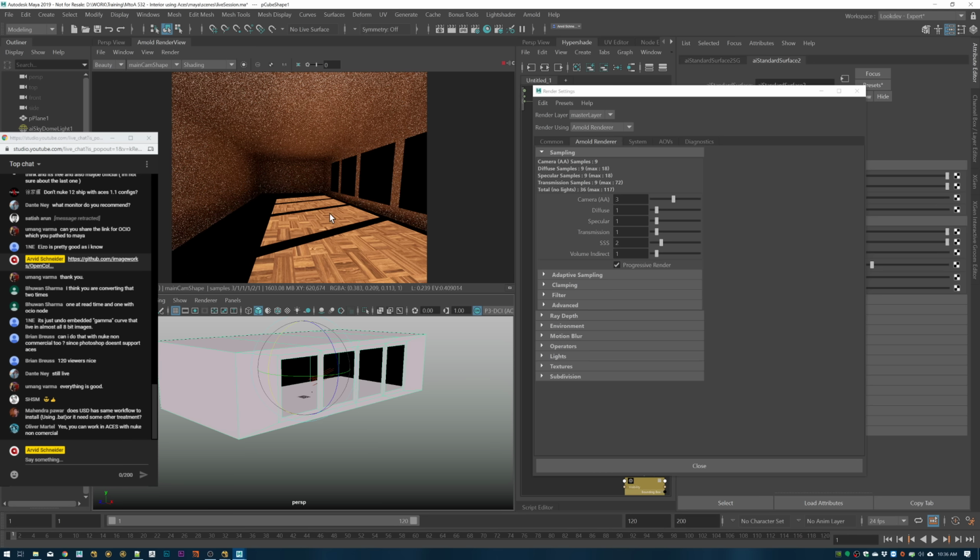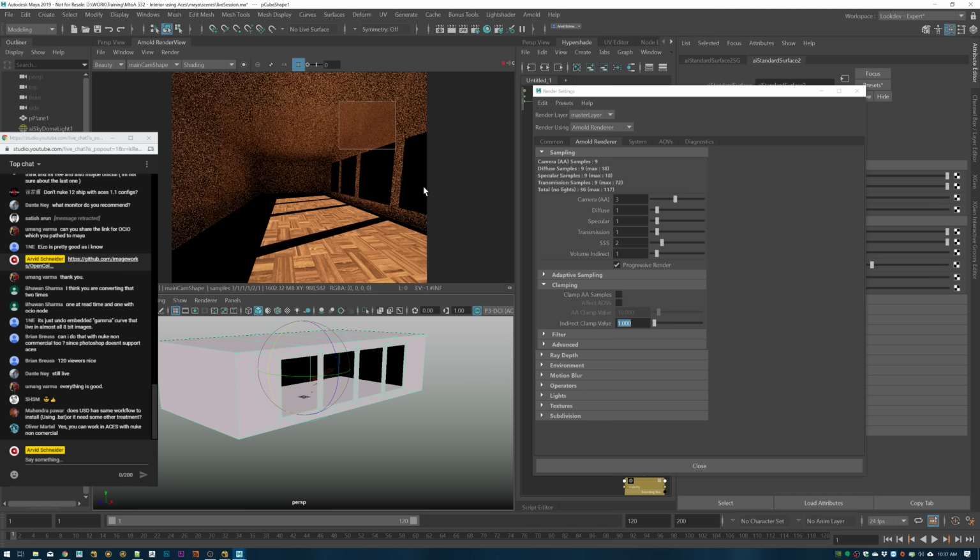So within clamping, you can see that the indirects are being clamped at a value of 10. If I put this to 1, you can see that the noise is gone, but there's also not more light going on, because once the light hits the surface, the energy which gets bounced off is limited to a value of 1.